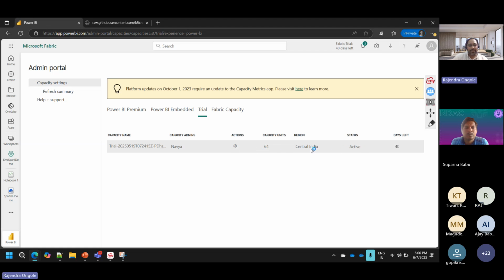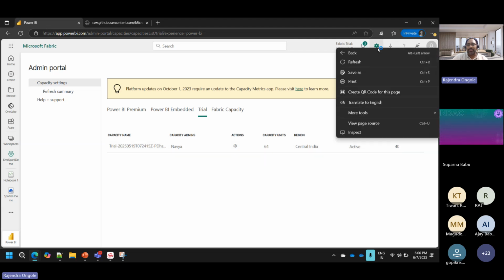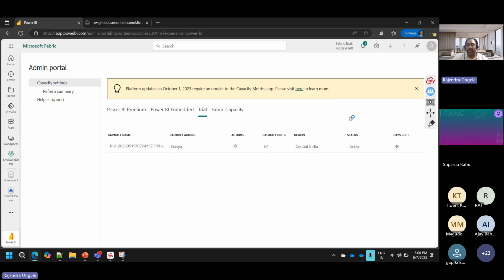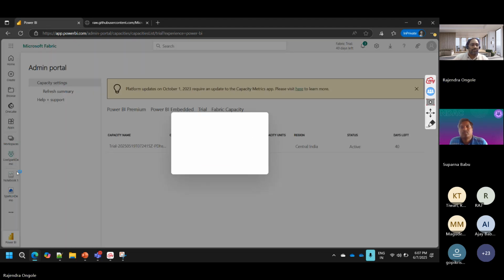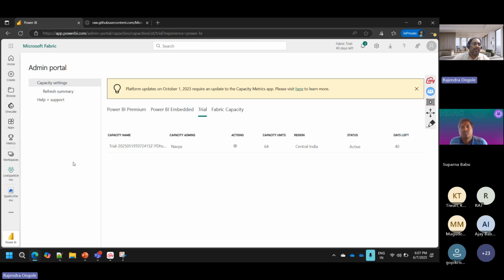Okay, are you observing something like this, a trial which is active here? Can you see this metric? Just to cross-verify. Yeah, I will do that. Maybe if you want to cross-check, or else if you want to try with some other account and cross-verify that too, that's my suggestion. Because if you have already enabled the Fabric trial account and it is in an active state, no issues. You can start working with the lakehouse or a warehouse. You can even use real-time analytics and so on. Okay, thank you. Any other queries?